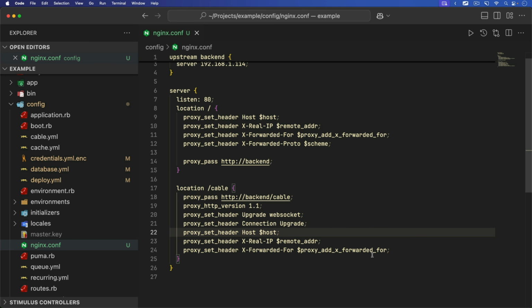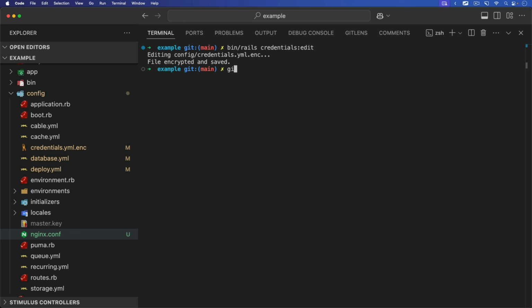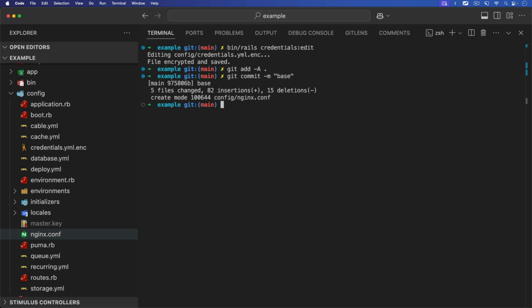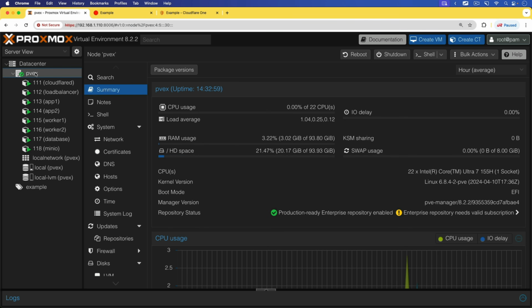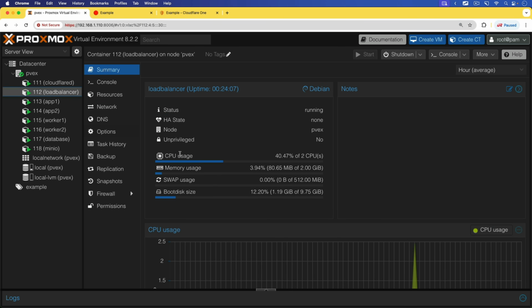And so this is quite a bit. So I want to see just where we're at with the deployment. So I'll bring up my terminal, I'll commit everything, and then I should be ready to deploy. I'll run the Kamal setup to set up everything. It's going to first SSH into all of those servers, and it's going to make sure that we have Docker installed on them. If I were to flip back to Proxmox, we can come over and see that we are now getting a lot of CPU usage on that server. We can go through each one of the different servers to see how much memory and CPU usage each one of them have, as well as how much space on the boot disk they have.